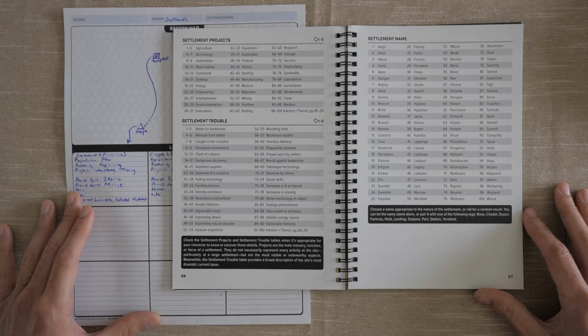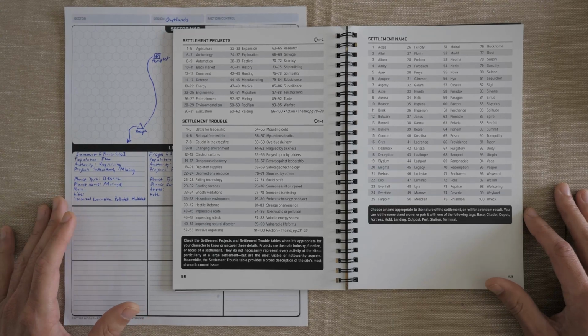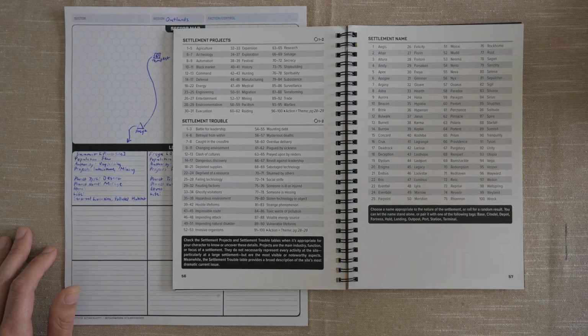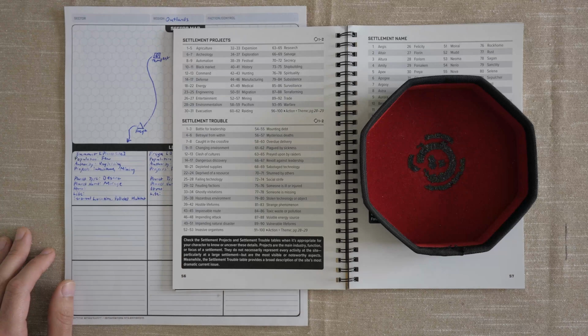Next, we get to decide or roll for settlement trouble. So there's a nice list here. We're going to roll once or twice on this one, depending on what we get. But let's see what we have for Summit.